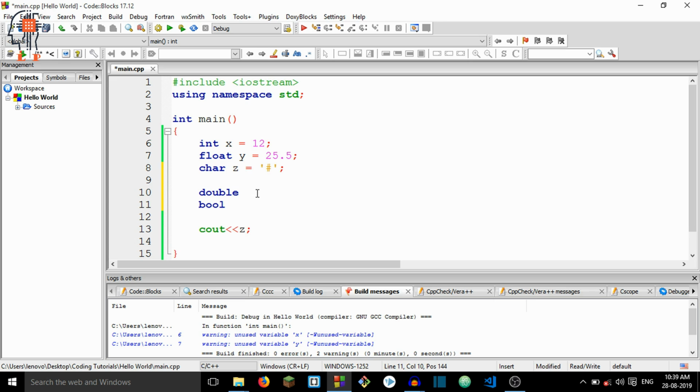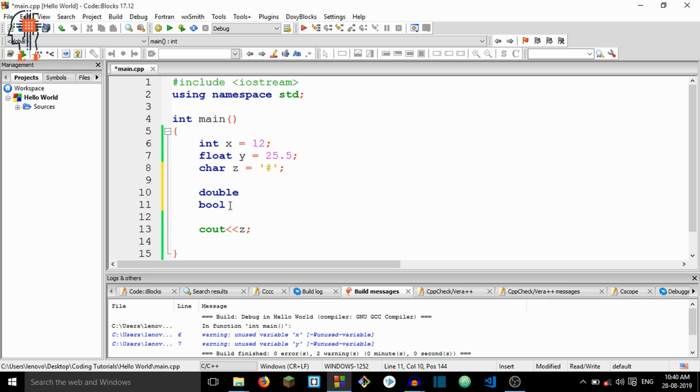What is double and Boolean? I'll just tell you in simple words. Double can store very big values including decimals, integers, negative numbers; it can store a huge amount of values. The cases where you use double in your coding will be very, very rare, unless you are doing a very big project or developing a game or something like that.